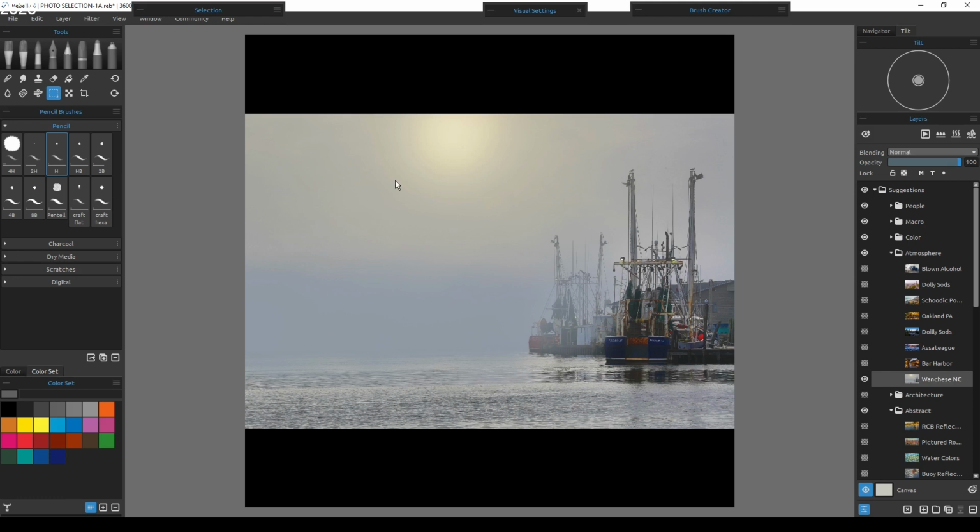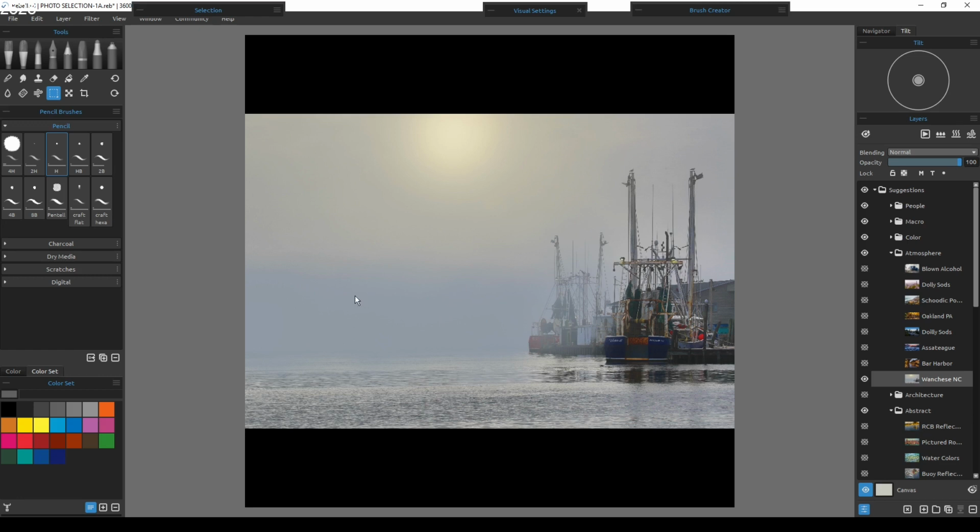With the sun trying to burn through the fog, you have no horizon line. It disappears off into the fog. And even the trawler behind this one is already starting to slightly disappear into the fog, which just gives the image more depth. Photos like this are very accessible for folks who just want to walk typical marinas and have limited equipment. But keep in mind, this is early in the morning, so the time of day you photograph is going to be very important.